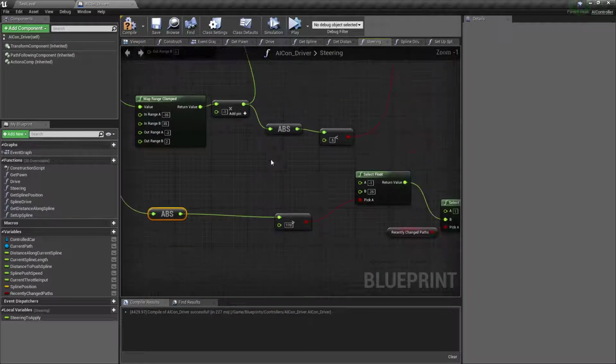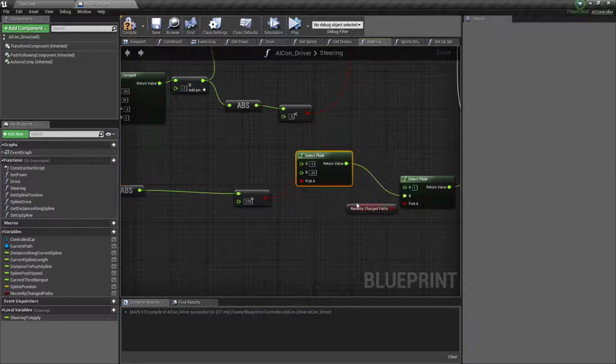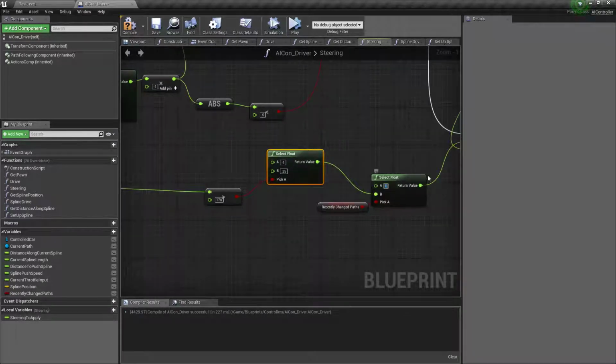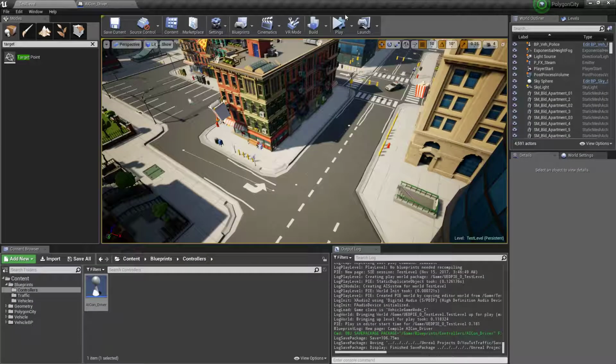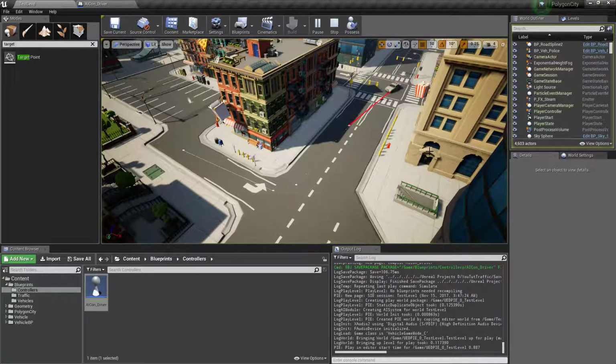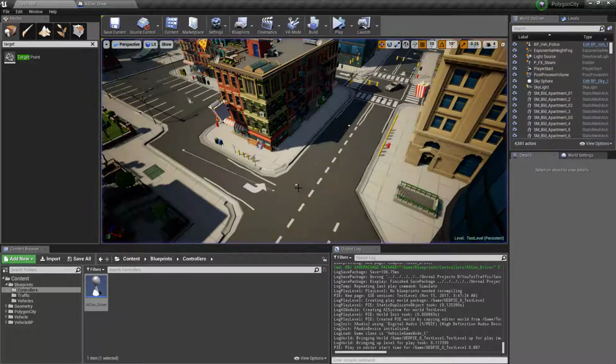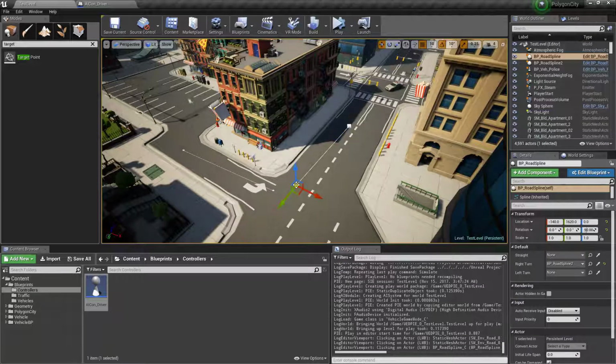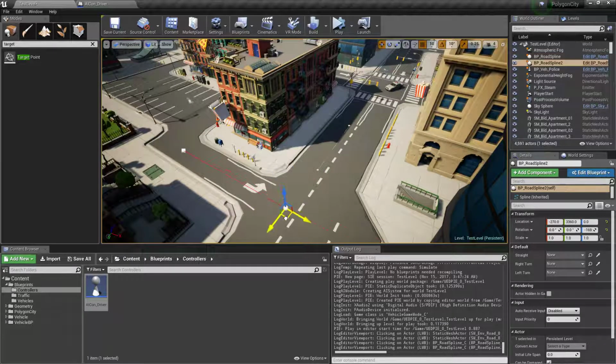I don't know if you can actually go more than one. We'll slow him down when he recently changed paths and apply more steering, maximum steering. There we kind of go. I'll just drag this a bit over here. Apply this.